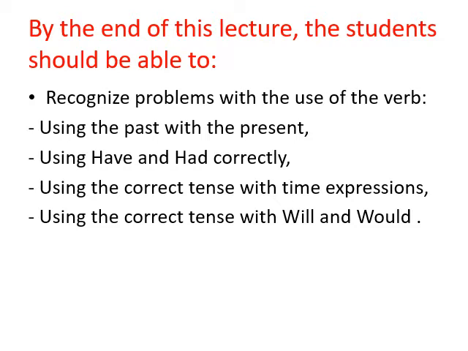By the end of this lecture the students should be able to recognize problems with the use of the verb. What are the problems I have when I use verbs? First, using the past with the present, using have and had correctly, using the correct tense with time expressions, and using the correct tense with will and would.